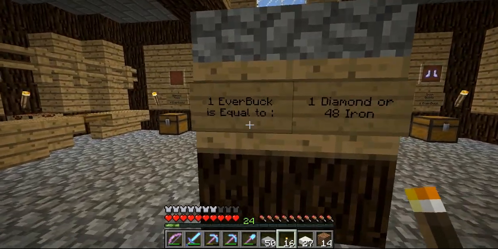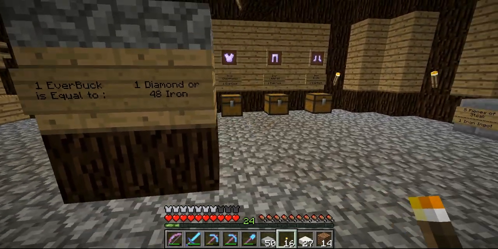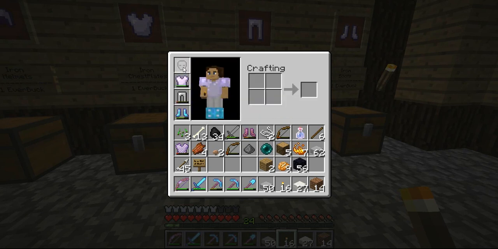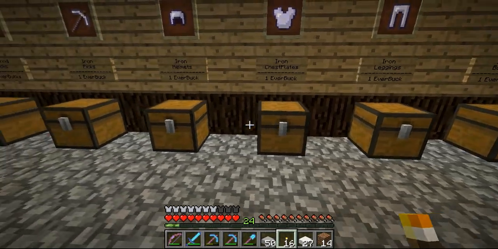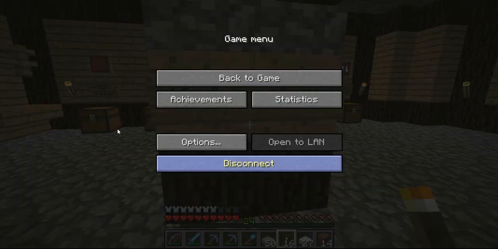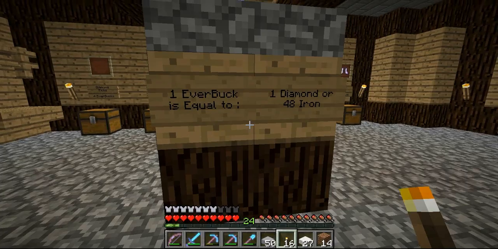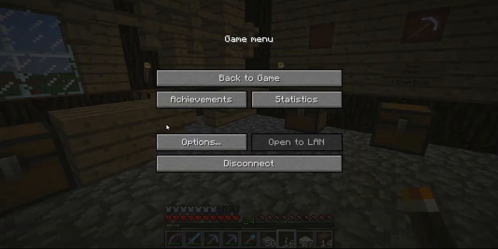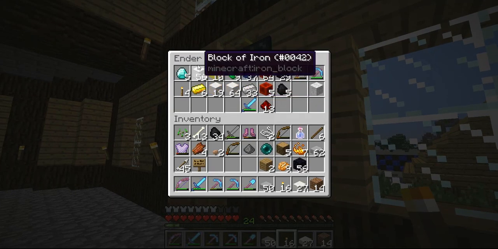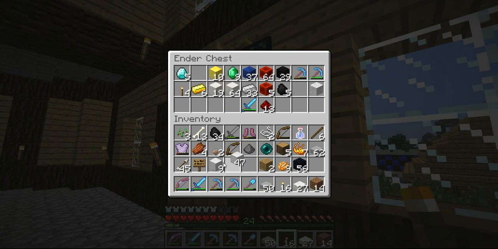Okay, so one Everbuck is equal to one diamond or 48 iron. So I need a pants, chest and helmet. Those are one Everbuck each. I'm not going to bring up the calculator. How much is it? 48 times 3. 144 iron. Let's divide that by 9. 16. So 16 blocks of iron. That's a holy shit ton. But I think he deserves it.